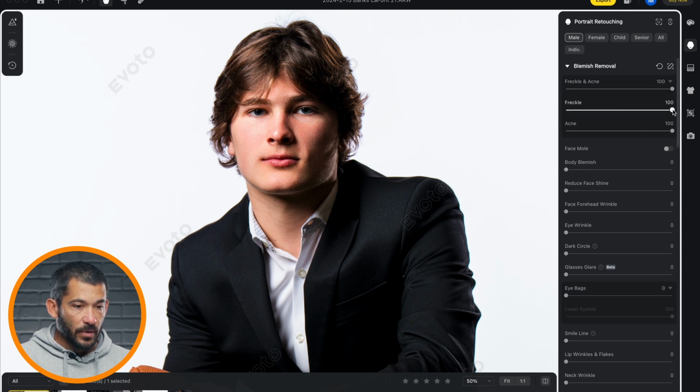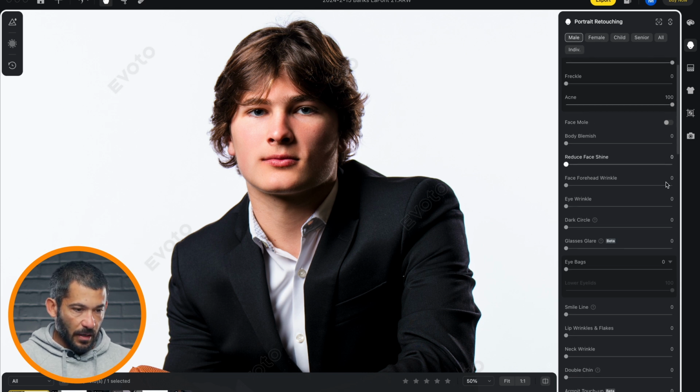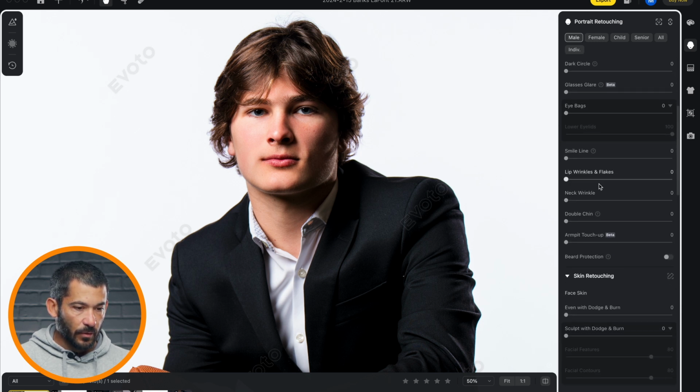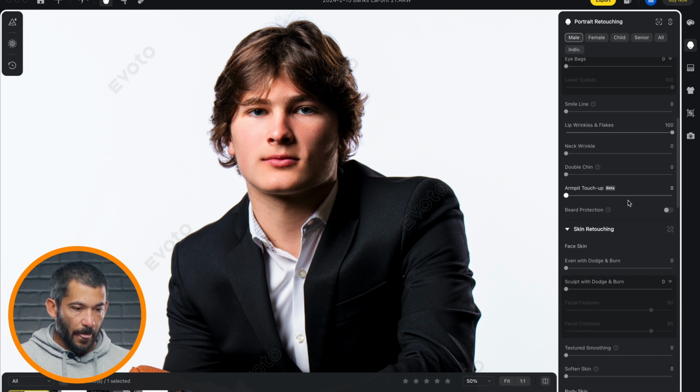And then I always pull back freckles so that those show up. And you can see on his, right here, they disappear on his cheek and then they show back up. So I like to keep those, obviously. If we can, don't mess with shine a whole lot, especially with him. He's not going to need it. Let's go here. Lip wrinkles and flakes. That one, we do need that a little bit, so that helped quite a bit.